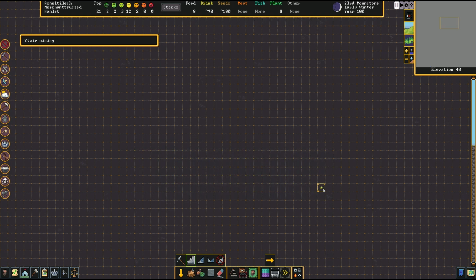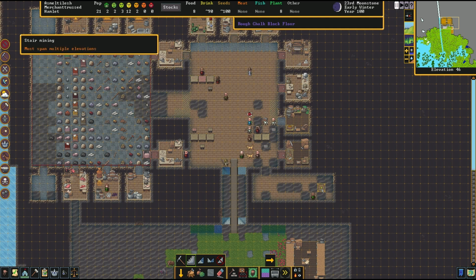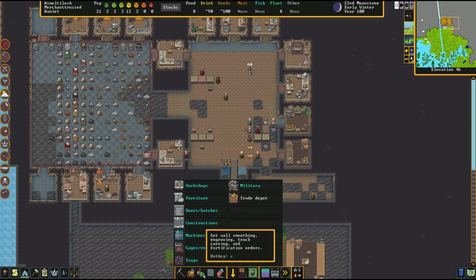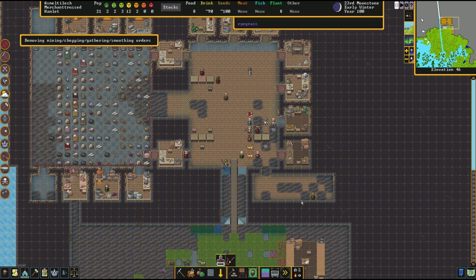Let's build them even lower. Sure. What is going on here? Shoot. What is with this? Can we delete this floor? How do we delete a floor?